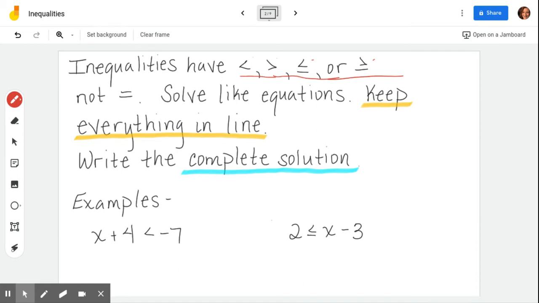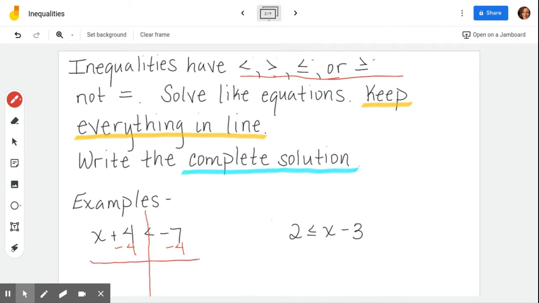So in the first example here, I'm still going to split this like I would through an equal sign. I'm just going to go through the inequality sign. And if you want to box it, you can. Now, this particular one is not a two-step equation, meaning there's not a number attached to the x. So I'm not going to need to remember what comes first and what comes second because there's only one number to get rid of. All of my focus goes to the left side because in this inequality, that's where my variable is. I see addition, and I know that the opposite or inverse of adding is subtracting. So I'm going to subtract 4 on the left, and I'm also going to subtract 4 on the right. It's a teeter-totter that we want to keep balanced.